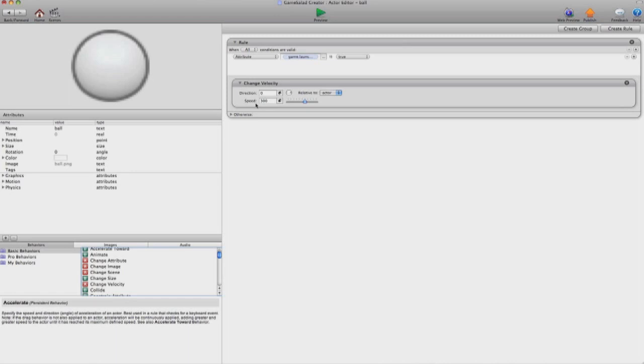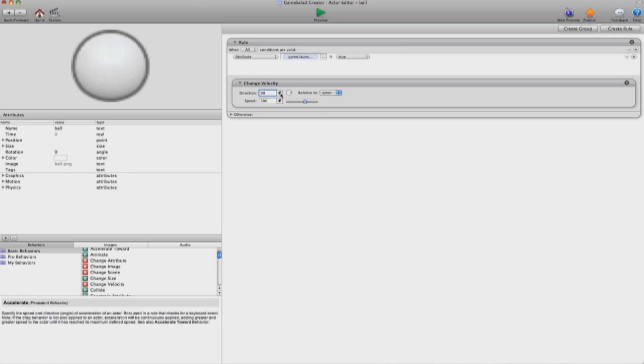Now you can see that the speed is set to default of 300 and our direction is set to 0. Now there's a wheel over here on the right side which we can click and drag and move around in different degrees and move it to 90 degrees if we want the ball to launch straight up. Now you can give this a set value, like for instance 90 degrees if you do want the ball launching straight up. But in this case, let's make it a little bit more interesting. Instead of having our ball launch in one direction, let's click on the expression editor. And in this video tutorial, you're really just getting a small taste of what the expression editor can do. But it's really amazing once you get into it and start learning a little bit more about it, the amount of control you can have over pretty much anything.